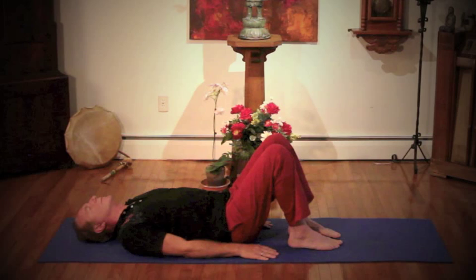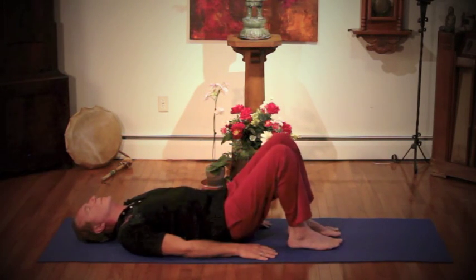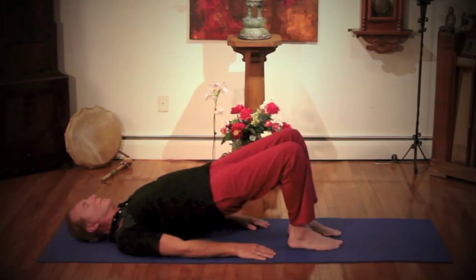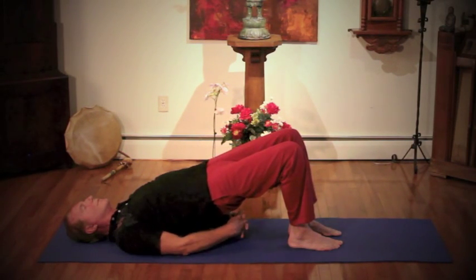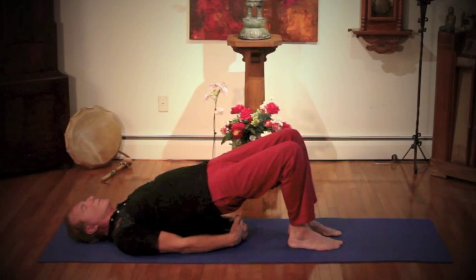Now we'll come down onto the floor. Feet on the floor, knees are bent, arms at your sides. And we'll lift up into the bridge, lifting the hips up off the floor, coming onto the shoulders, and bringing the arms underneath the back, clasping the hands together. And breathe.